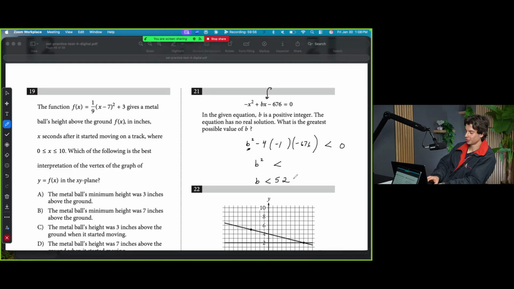But at 52, the discriminant is 0, and that is a real solution. So it's a very tricky wording in the question: what is the greatest possible value of b, where b is a positive integer? So you just have to go one integer down. 51. And I may be exposing myself as a bit of a dolt, but the idea that you have to go down when we're talking about what is greatest, even that is a moment where I wonder, is it 53 or is it 51? It's worthy of your attention to make sure that you understand which way we're going with these.